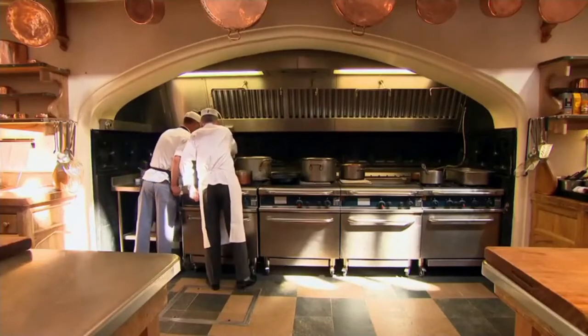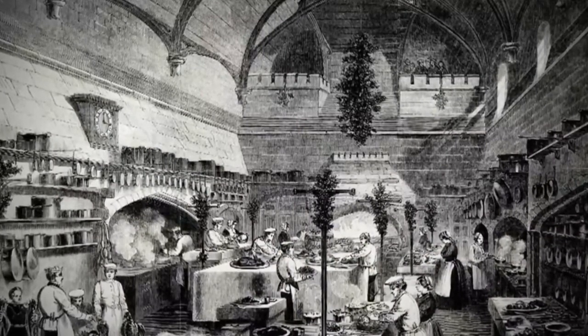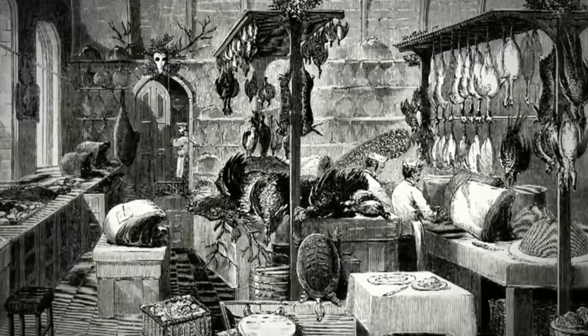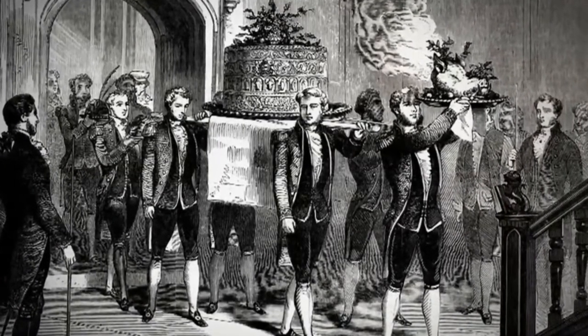Centuries of cooking have taken place there. The food made there has fed all kinds of illustrious figures from history. The kitchens in a royal palace are the beating heart of that palace. The kitchen itself measures over 2,000 square feet, and throughout history it's been surrounded by a warren of larders — up to 19 kitchen offices in the early 16th century. These included a spicery storing cloves, saffron and cinnamon, and an acatry, a place where you store hunted goods such as birds and rabbits. All of these had to combine so that the kitchen was a well-oiled engine for the delivery of food.